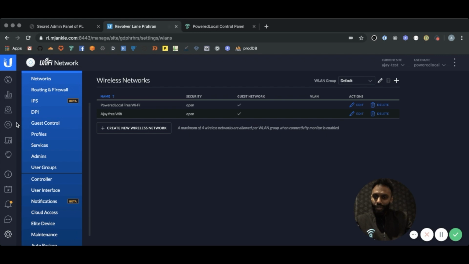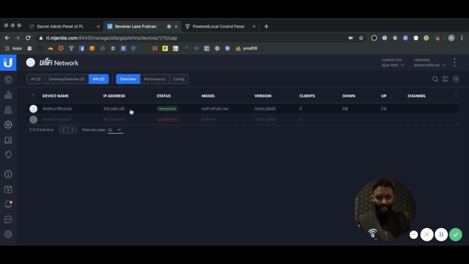let me quickly show you. If you go into your controller, you go to devices, you've got this access point that is currently being provisioned with the newly created settings in the controller.